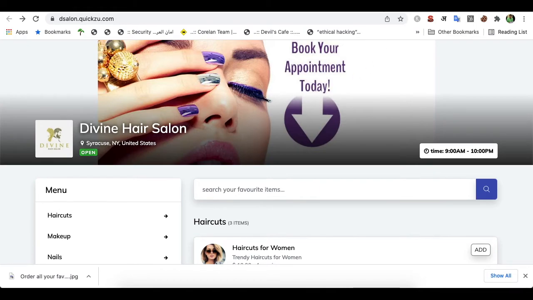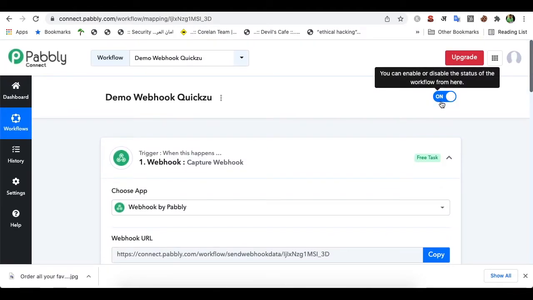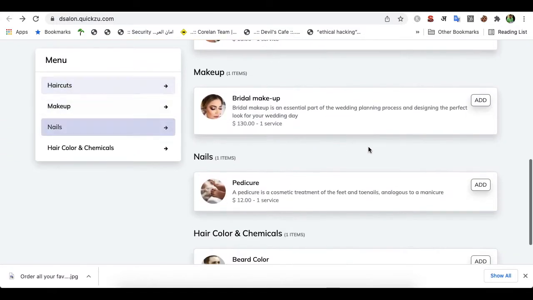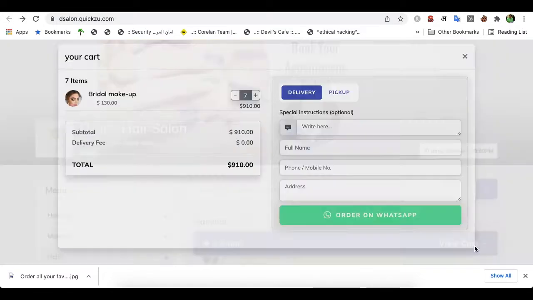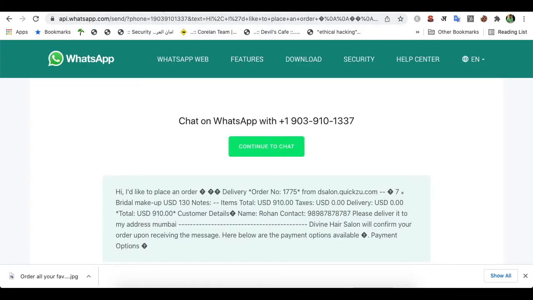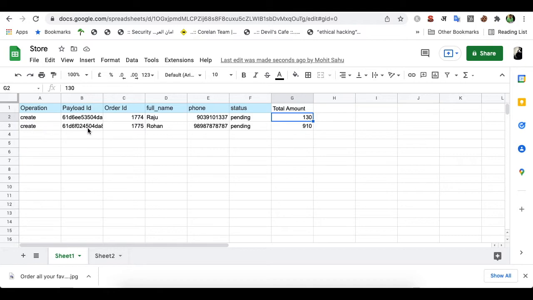Let's try this out. Just click on it, and I think it's on already. Let's do this. Let's go to my sheet and we can see instantly it has been written here with the status pending, right?